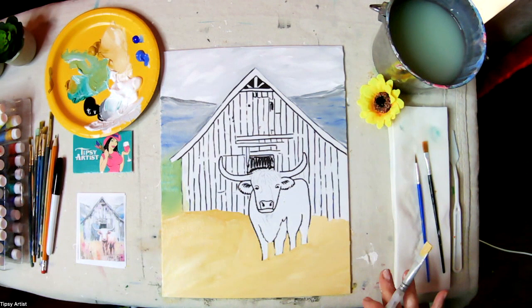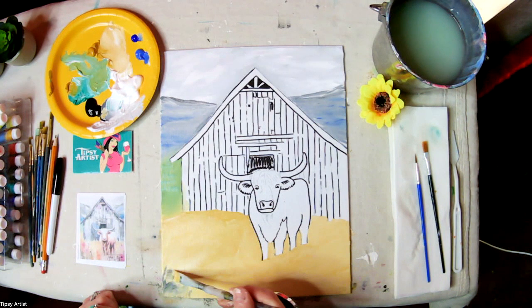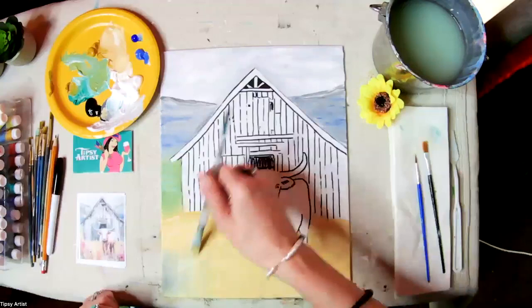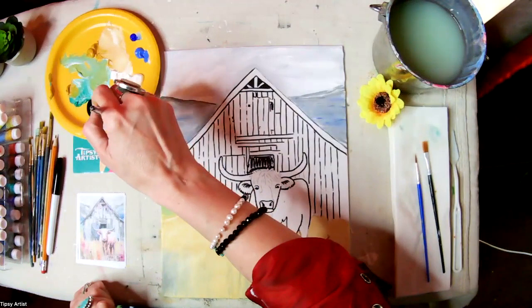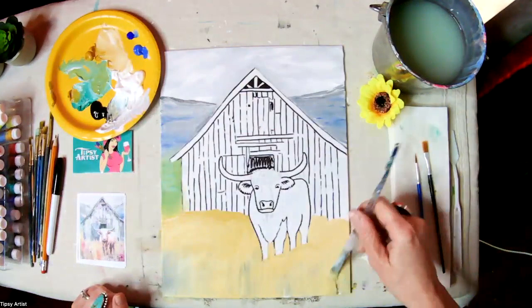If you want, let's do a little bit of some gray now too. Just sweep that in while the paint's still a bit wet. I'm just going to do a little bit of shadowing here. Let's do some vertical strokes, sweep that up. Make sure it's real soft. And this is our light gray. It's going to be a nice little base for a future shadow that's going to come in underneath those flowers. Right now, this is our first step.